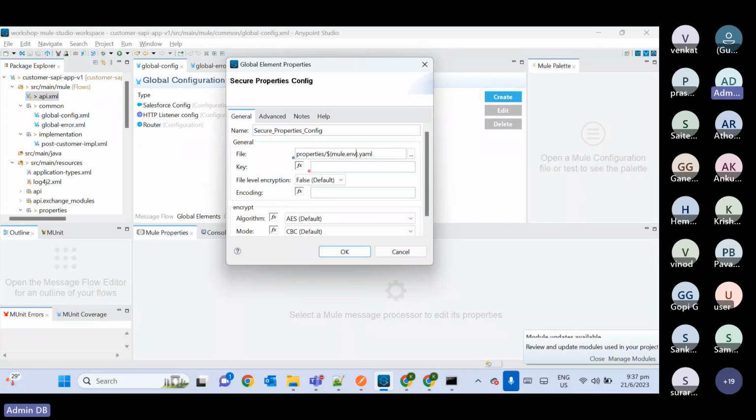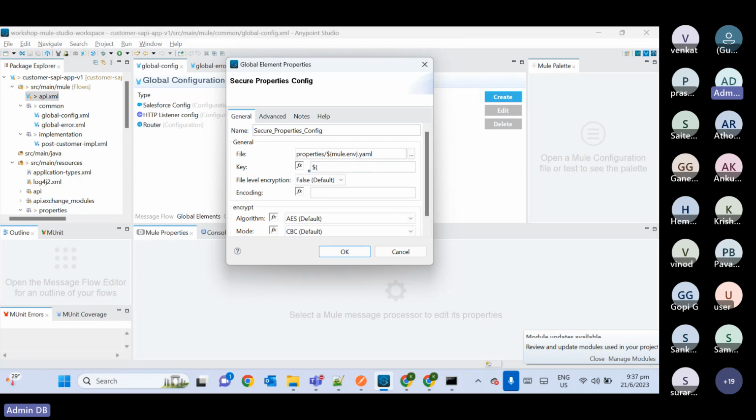For the dev environment, this will be dev.yml. For SIT, it will be sit.yml. So this one I created as an environment property. Another environment property I will create is this key.